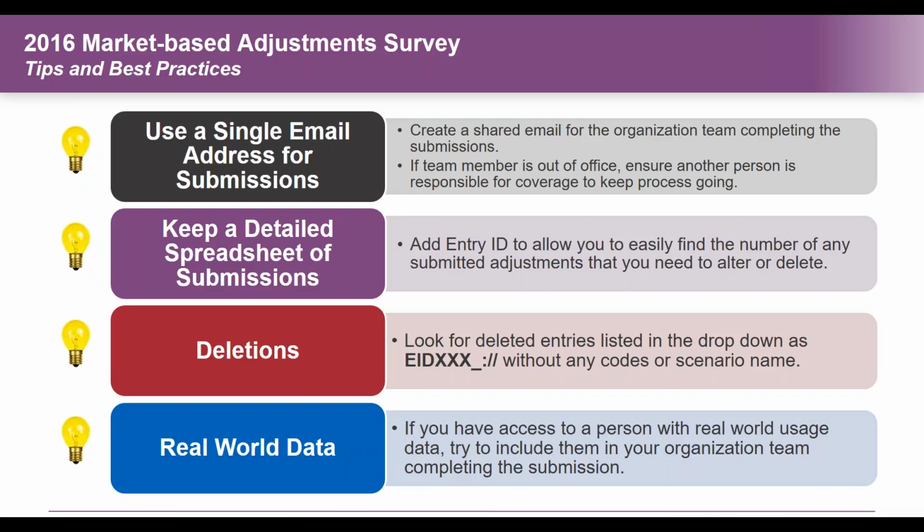And real-world usage data. If you have access to someone in your department, in your organization, if you aren't on that side of the house, get in contact with someone who does, who can get into the system easily and tell you how often you're getting a certain code or how often you're not getting a code and you need to be, and who can get that data to you in an accessible way and really turn it around into the survey responses. Those are definitely very helpful.